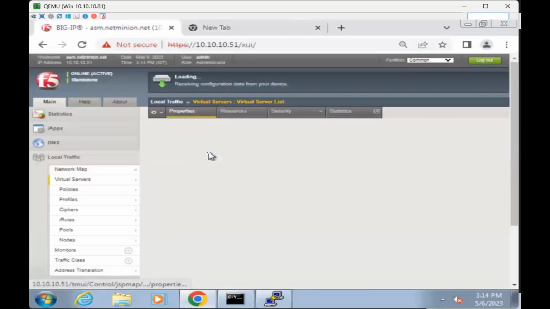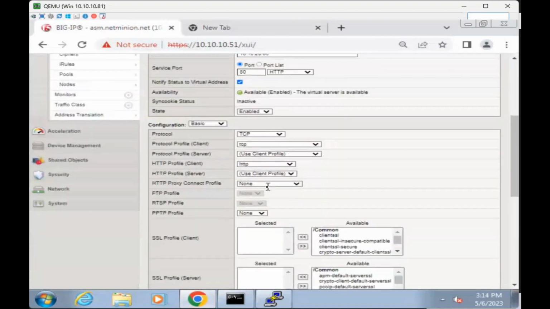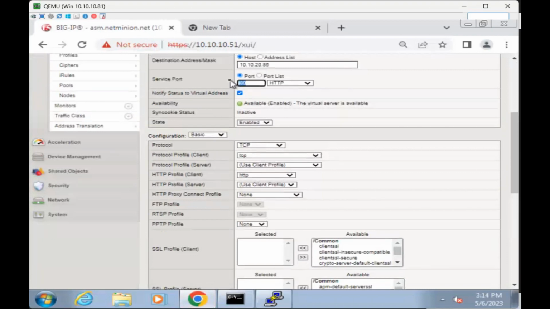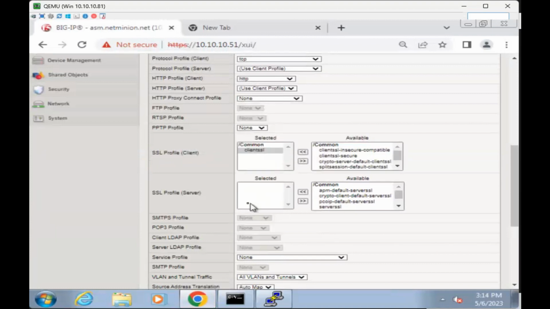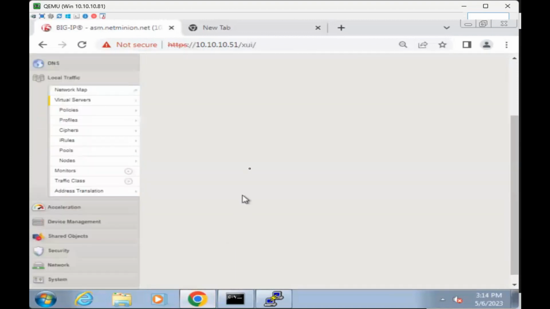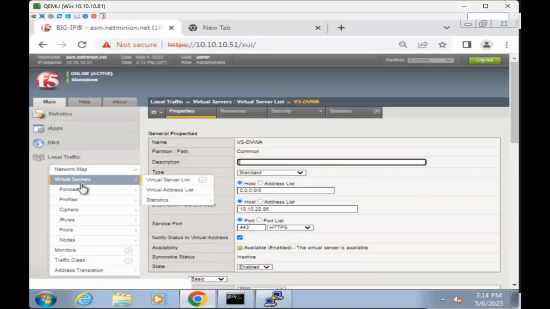Before that, let me do one more change. Let me make it 443, just to show you that even if it is encrypted, the vulnerability can be there.